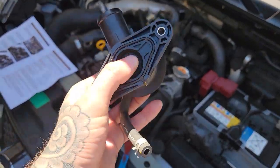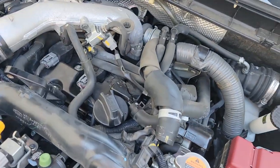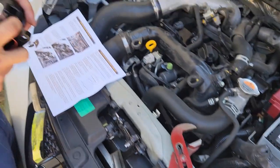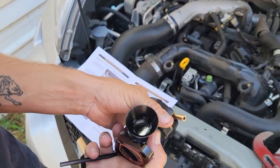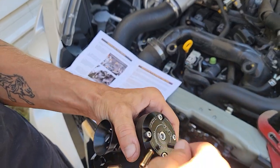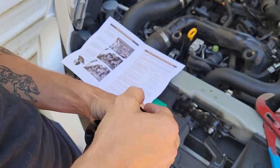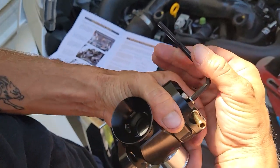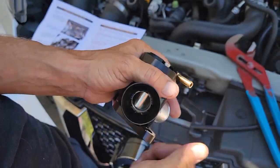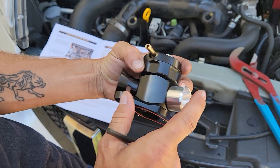This little turd right here, that just recircs back into the turbo. But here's what we're doing with this new one. What they want us to do is take this up about 3 millimeters, which from the picture looks like just a little bit, having the bolt come up a little. Right about there, and then we're going to set the ring to a 50-50 split.